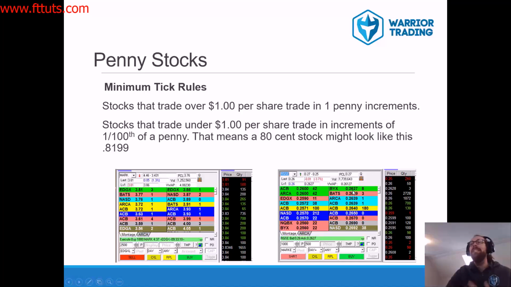It has to move through, I mean, it's crazy. It has to move through more than 100 spots. You've got all of these spots it's got to get through. So you've got 100 spots that it has to get through before it's going to move to the next penny. And that's why stocks move so much faster when they're above $1 per share.